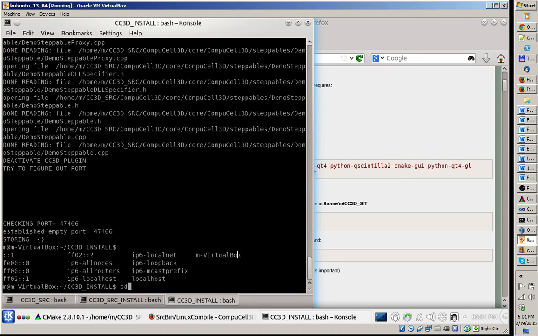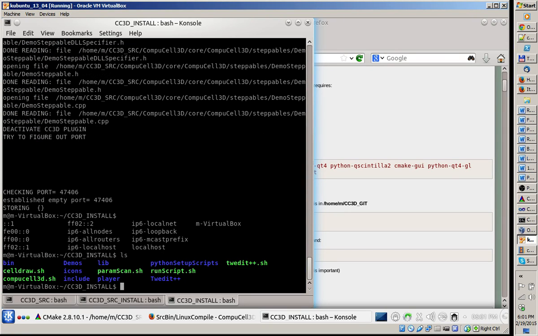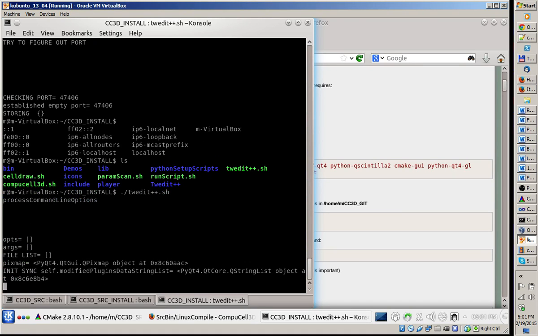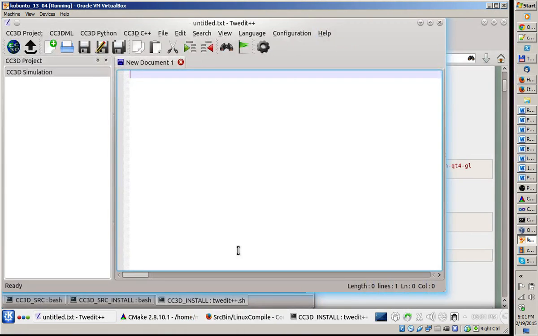I'm on my Linux box right now, and I'm going to type ls. I have to start the Twedit++ editor, so I type Twedit, and the editor opens. This is the familiar editor you use to generate CompuCell3D simulations, right?